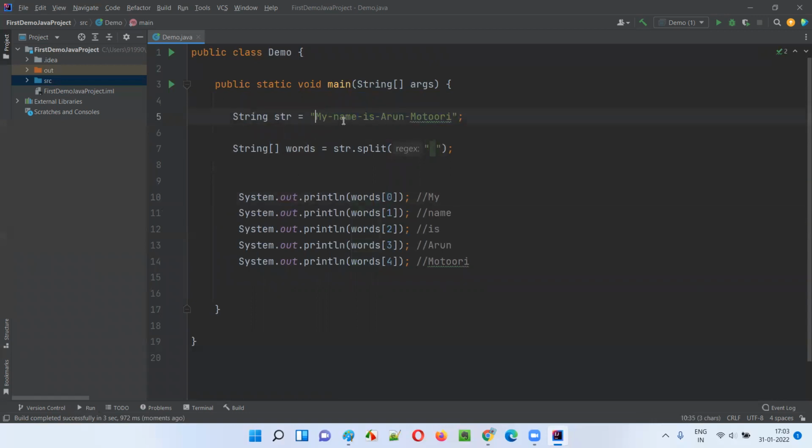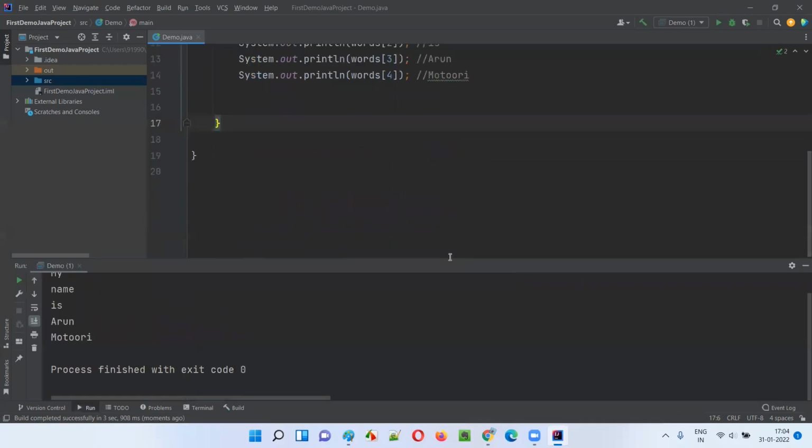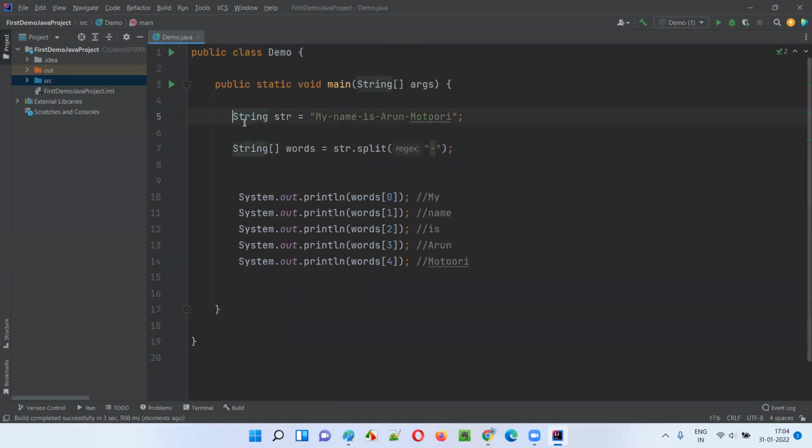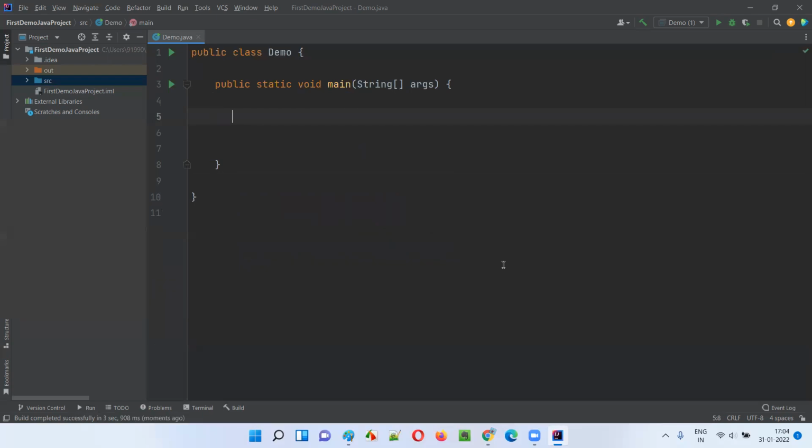At index 0, everything got stored. So how to resolve this problem is, instead of giving space as the regular expression in the split command, give hyphen, guys. In this case, wherever the hyphen comes in the string, the split command will split them into multiple words and store them in the string array, and you can get the same output now. With the help of hyphen, it's splitting. You see, I got the output. So this is the split command, a predefined method of the string class in Java.